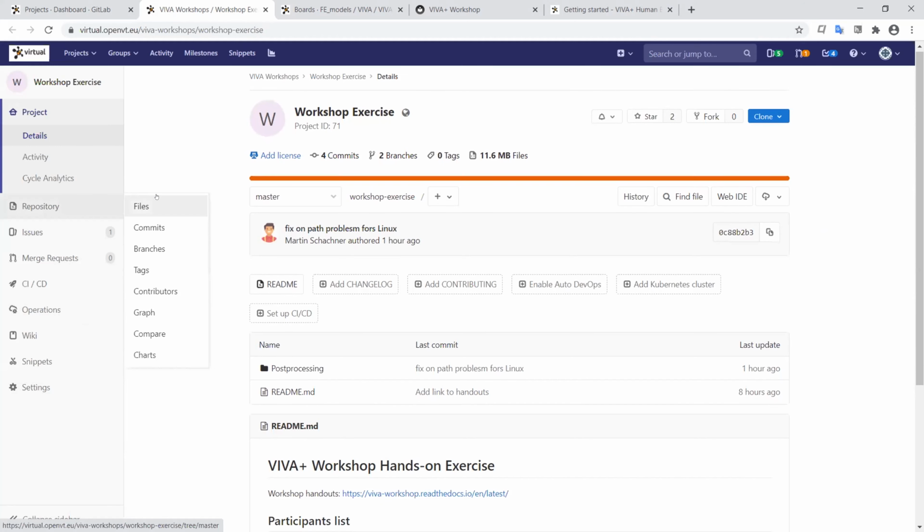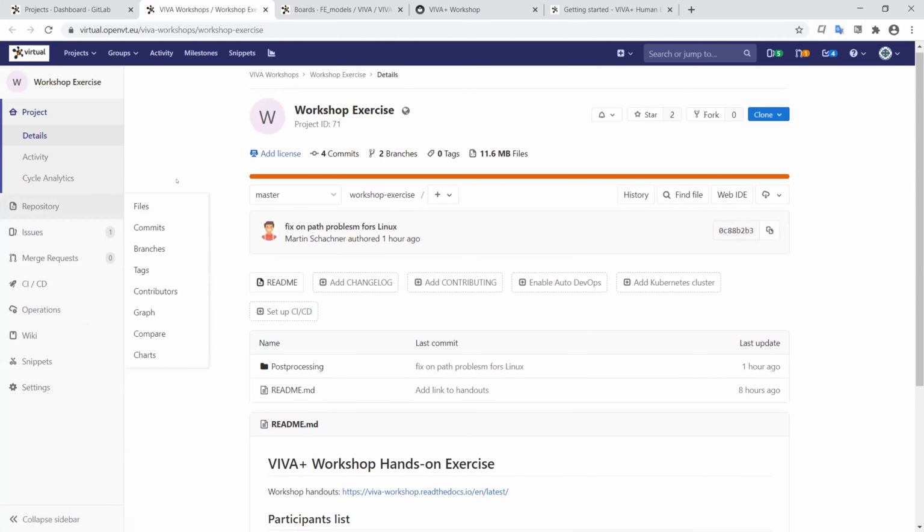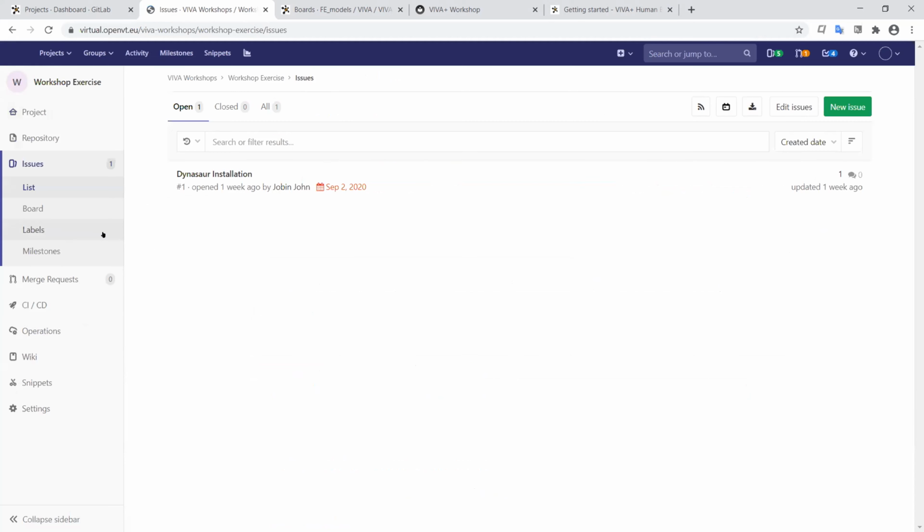Okay, while Arne fixes that, let's go to the workshop exercise repo and go to the issues and start a new issue. But before that, let me give an idea of the exercise we're going to do today.